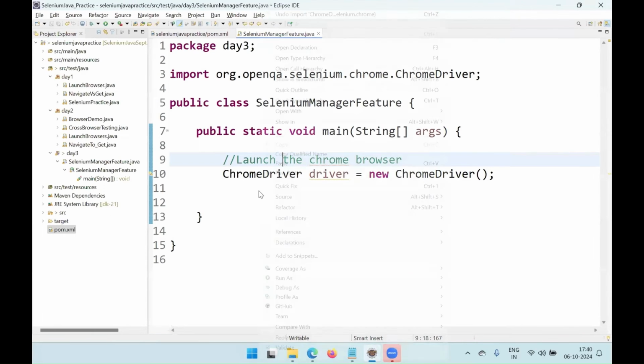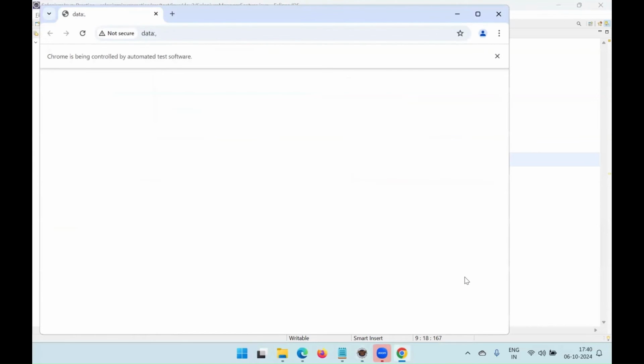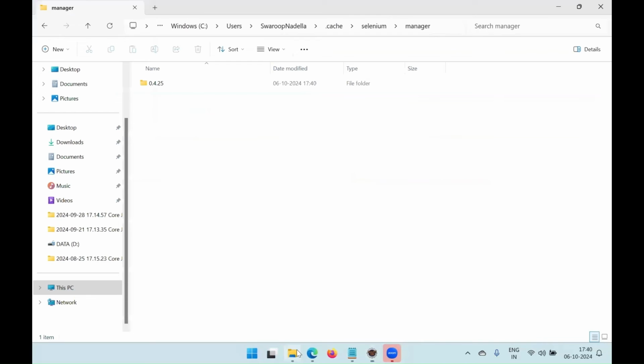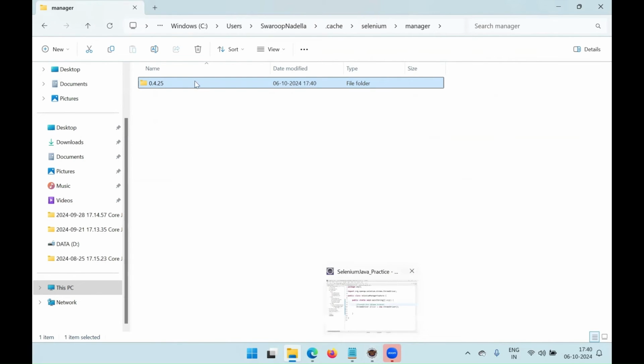And if I execute one more time, it will download Selenium Manager to my local. It will happen automatically, nothing we have to do. So the browser is launched, and if I go back, Selenium Manager is available. In case this version is already available, it will not download again. The timestamp is 1740.